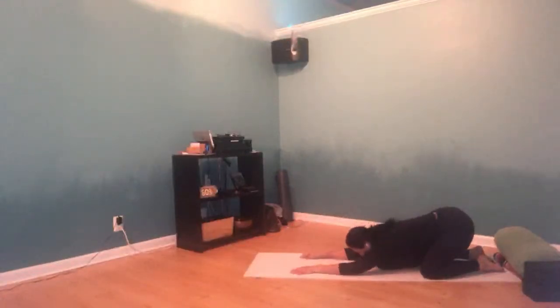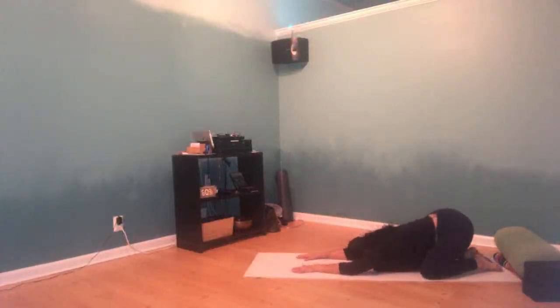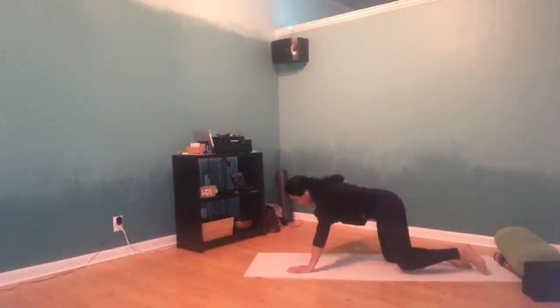And bring it back down. Take a reset here, a rebound moment. And take 3 breaths into your low back. All right. Inhale. Come to a tabletop position.